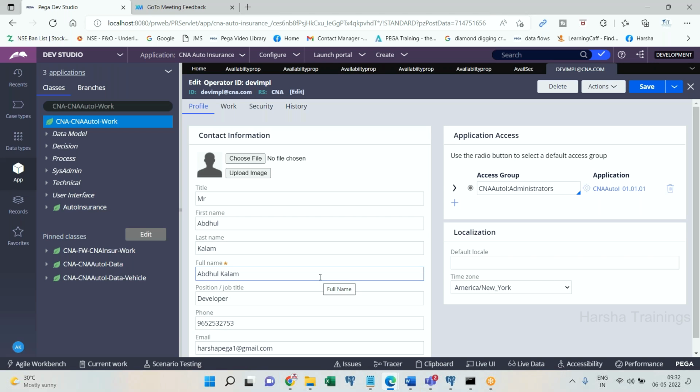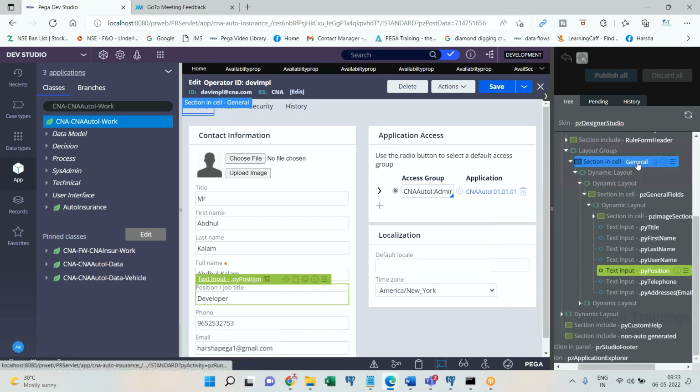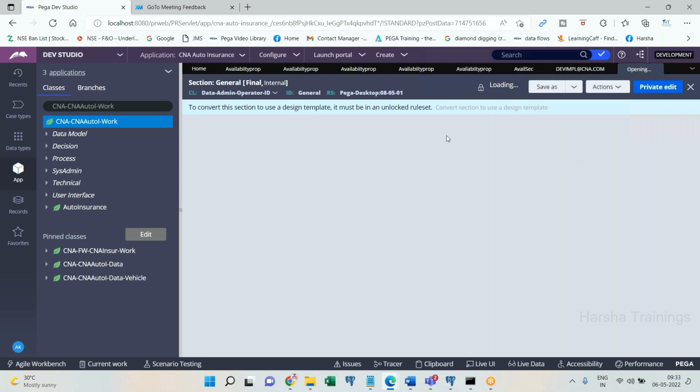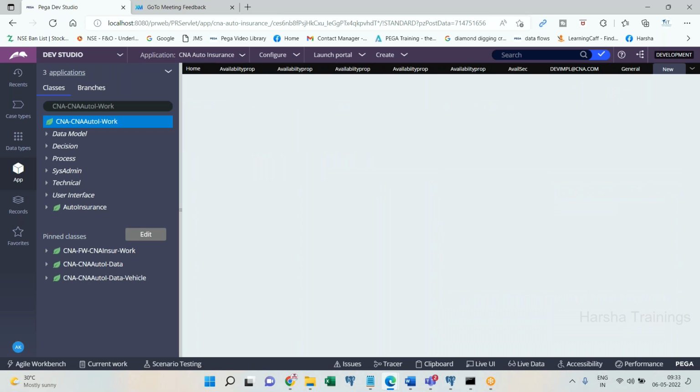Where should you start? Create a property? This is the screen that is OTB available, provided by Pega. Business is asking to modify this screen. So where should I start? Should start with live UI. Live UI. Open this section. What is the section? This is the section. This is the OTB section in the OTB rule set and version. The same rule I need to modify. So what should I do now? Save as.